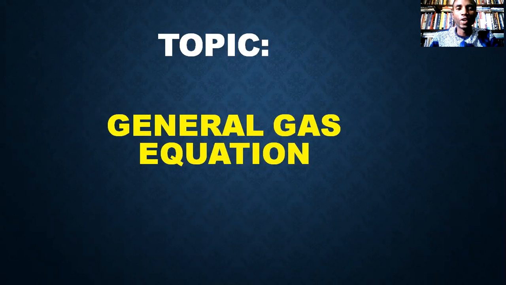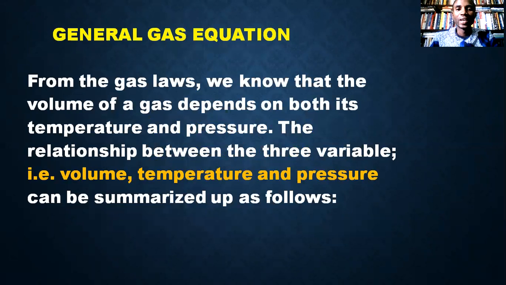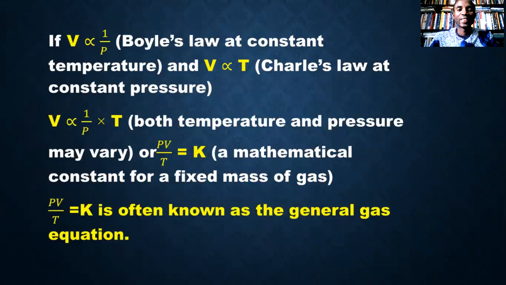All right, we are going to be looking at this in an in-depth aspect. Generally, what actually is the general gas equation? We have done gas laws in terms of Boyle's law and Charles's law, and even the pressure law. From the gas laws, we know that the volume of a gas depends on both the temperature and pressure, and the relationship between these three variables, the volume, the pressure, and the temperature, is what is summarized as this.